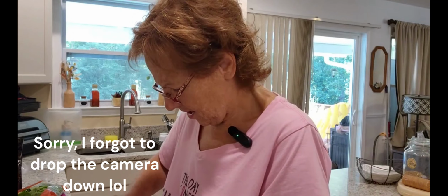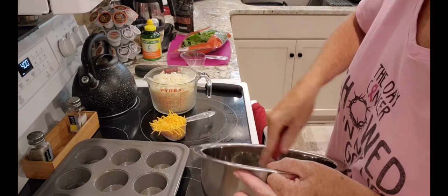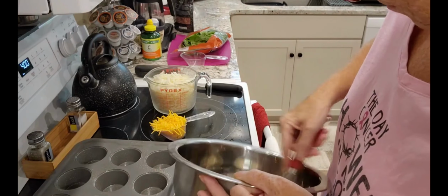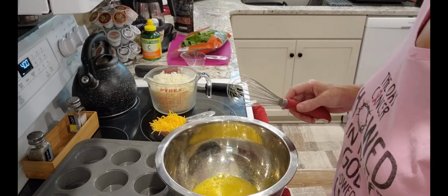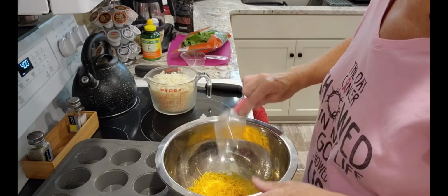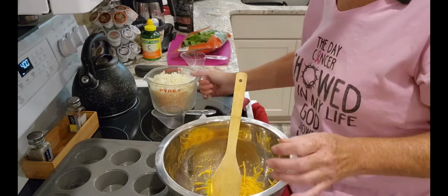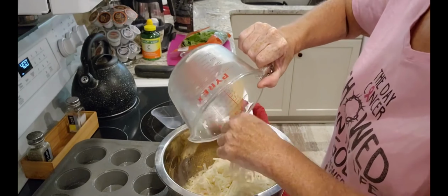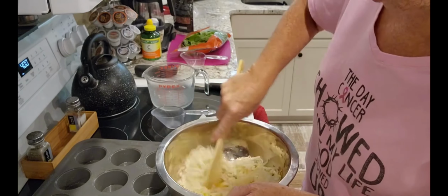Now we're making the cup right now. I guess it'd be better if you saw me. Just scramble the eggs, salt and pepper. Okay, now that I got this and not a spoon, I'm going to add in my cheese. I'll have the recipe below for you guys. Just mix that in, and then two cups of, this is four because I'm doubling it, hash browns, frozen hash browns defrosted, which they are. And just mix all this together.